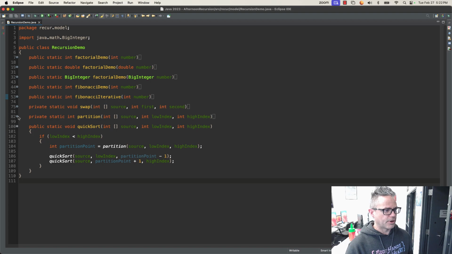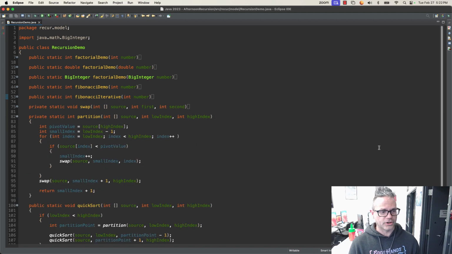First part we have is the partition algorithm. So we have our partition algorithm right here, and it's a static method. It's a private static method because it's called internally from that external-facing static method. It takes the same parameter sequence of int array source, low index, and high index, and because it's an int array, of course, it's an object, so we have a reference to it, so that's the same array we're talking about the entire time. But the indices, because they're ints, are just copies of whichever value we're actually looking at, to reference those different parts of the array as we go through that.